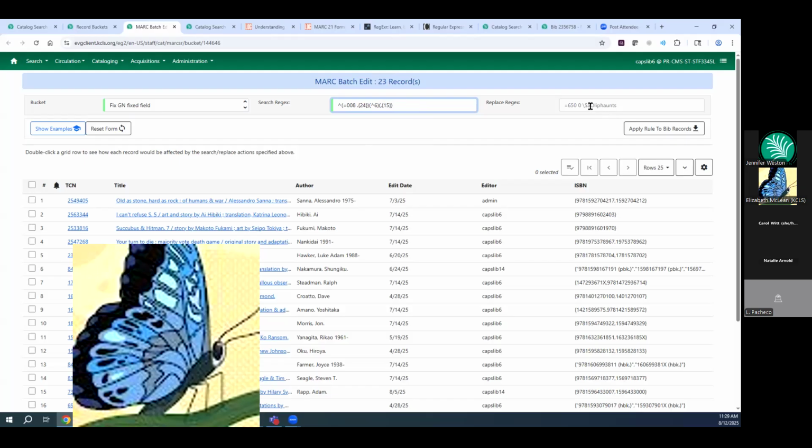And so on the replacement side, I would type a $ sign, and then I'm going to put 1 in curly braces and then explain kind of what I'm doing. And then a 6, and then a 3.